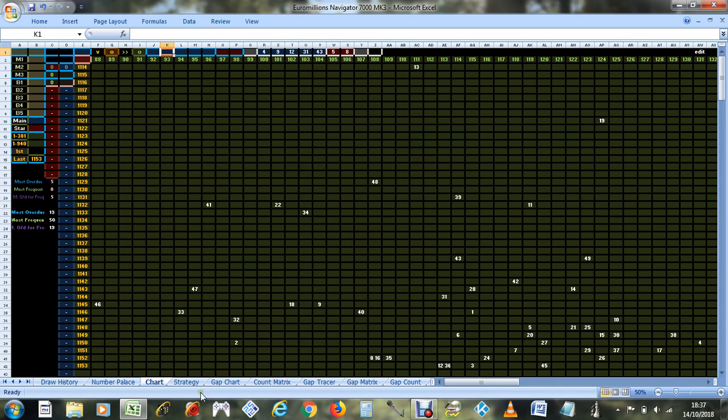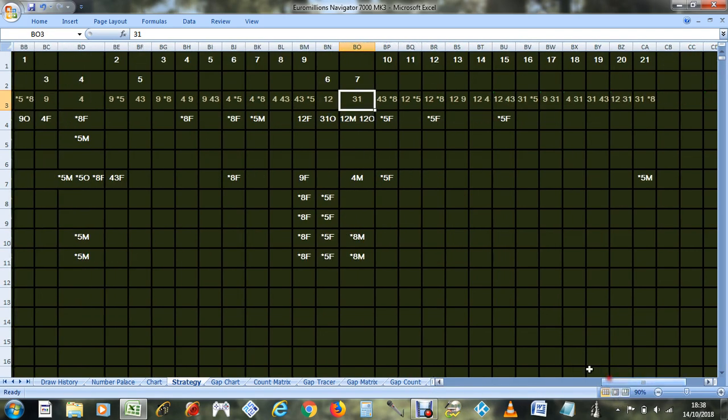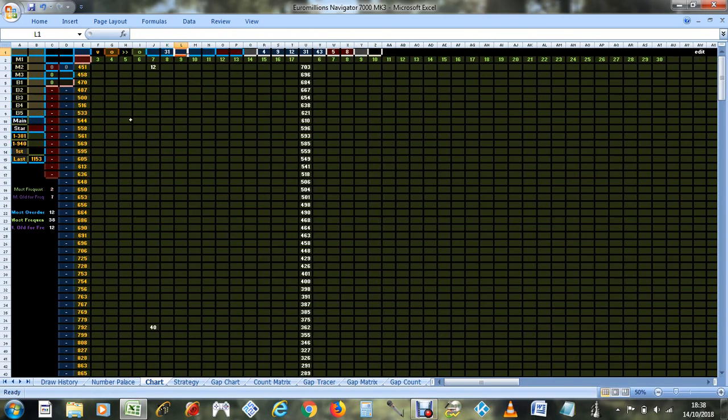So it's as if one number leads to the next. And just to confirm that we've got the right numbers, let's have a look at how they point back to each other as well. So when we look at a chart for number 31, straight away you can see that main number 12 is not just most overdue, but it's also most overdue for its frequency with main number 31. So those two are very strong together, just like those two were, and so that kind of confirms that 31 and 12 go together very well.